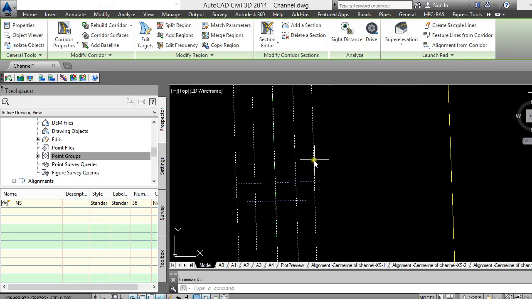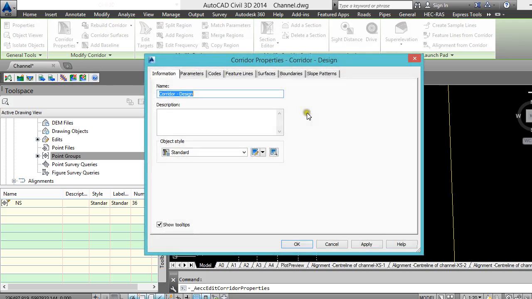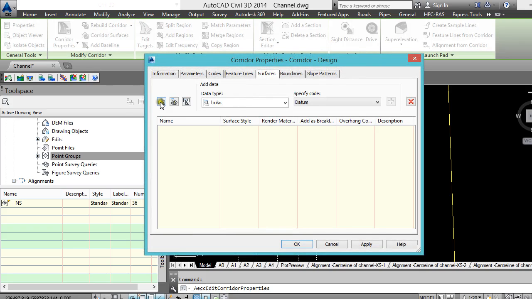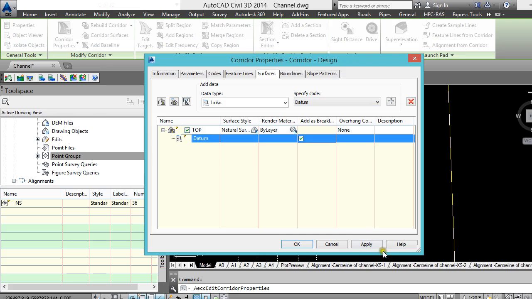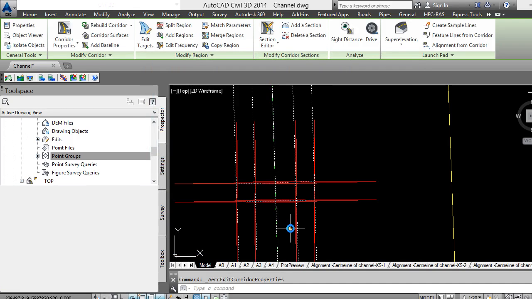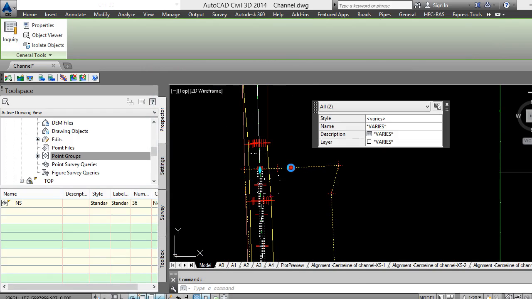Okay. So that's good. I can create a surface from the corridor. Top surface. Okay. So what we got is a top surface.